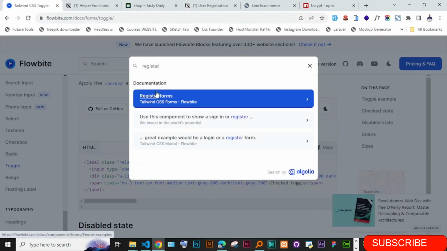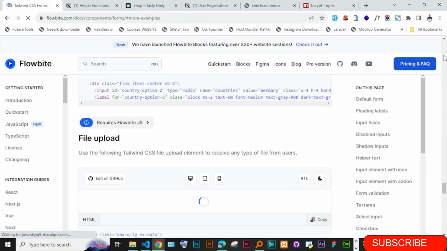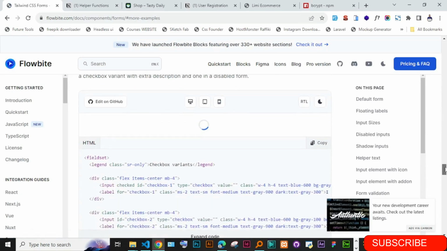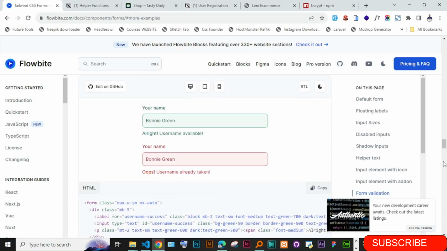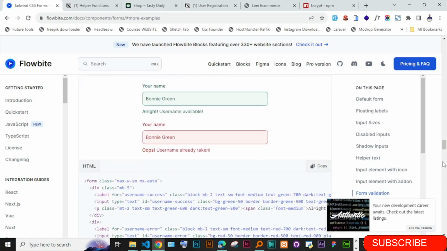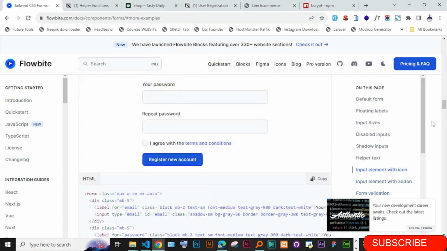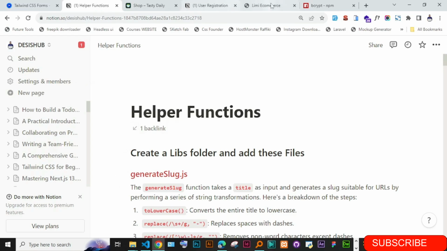You have the register forms there, so I'm not going to be designing so much on this. I want to focus on the logic. If you just want the page, the register form is here, with the form inputs. You register an account, so you can just come here and copy this, but I'm going to have that one and we use it.